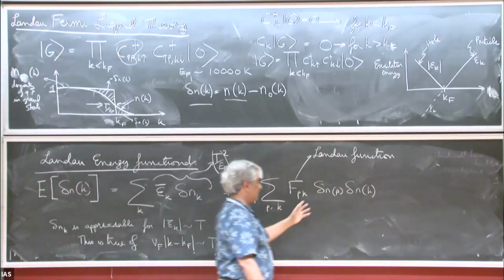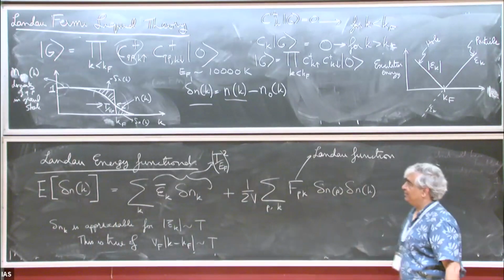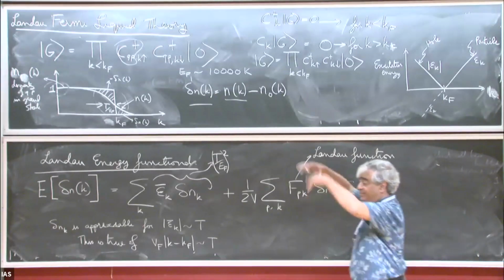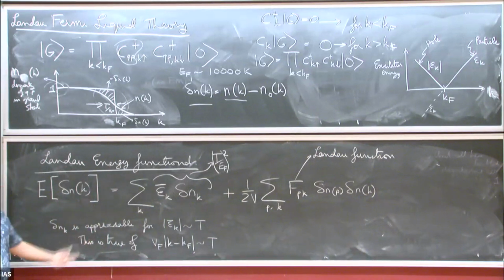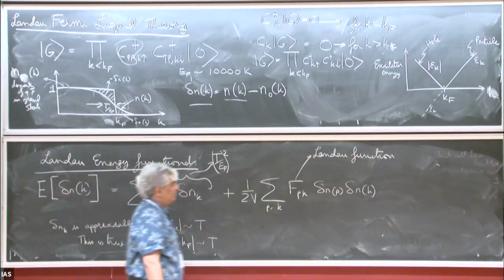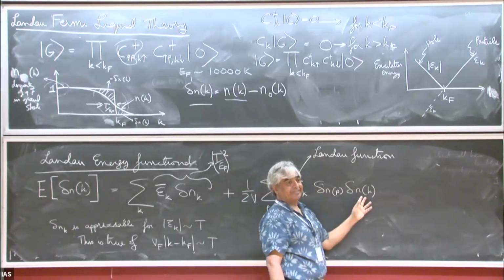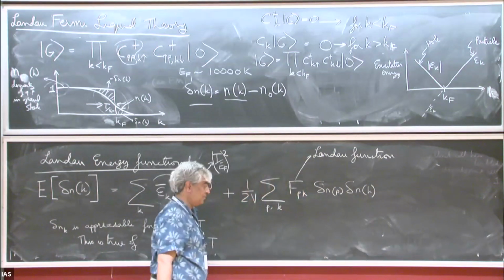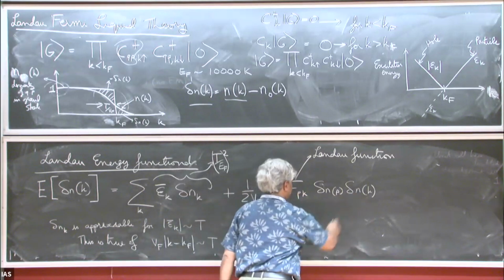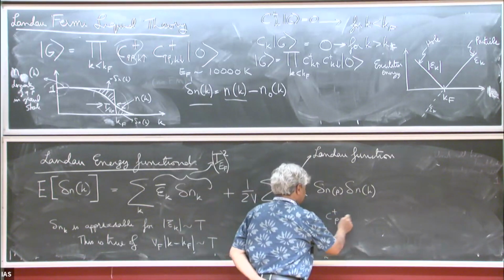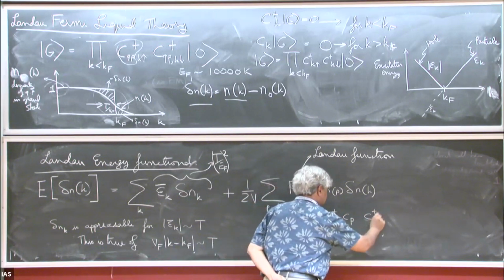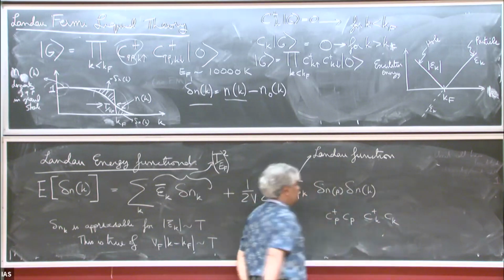Okay, so this looks like an interaction between the electrons. How is it different from the original interaction that I wrote down in the Hubbard model? What is really special about this? What's really special about it is that it's entirely forward scattering, thinking of the scattering limit. So you have some interaction. If I write this out in the bare electron operators, this is C dagger P, CP, C dagger K, CK.